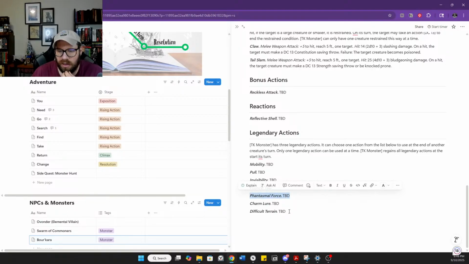And then while I, as a DM, would love to play with the Phantasmal Force option and the ability that can cause hallucinations in its foes, that's one of those things that I would absolutely 100% include in a creature that I was writing just for myself, because I know how I'd run it, I know how I'd play with it.